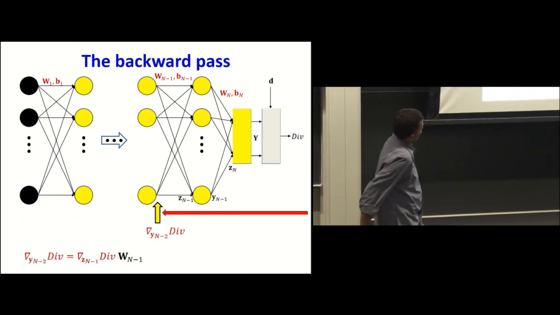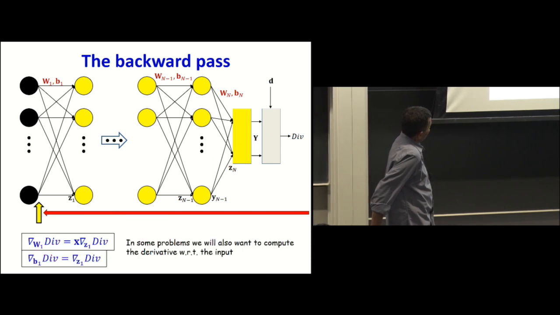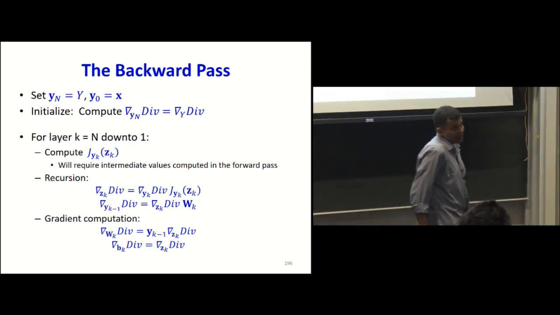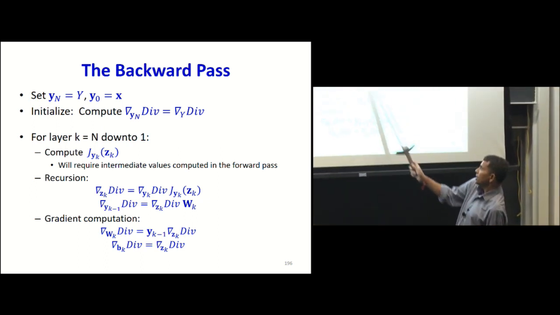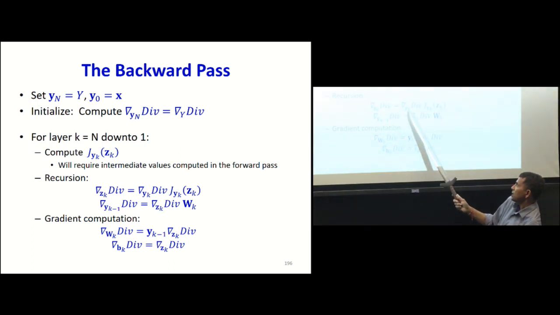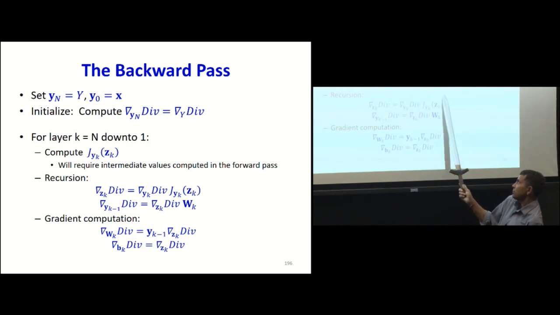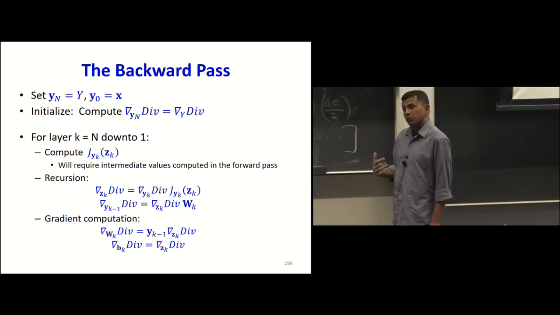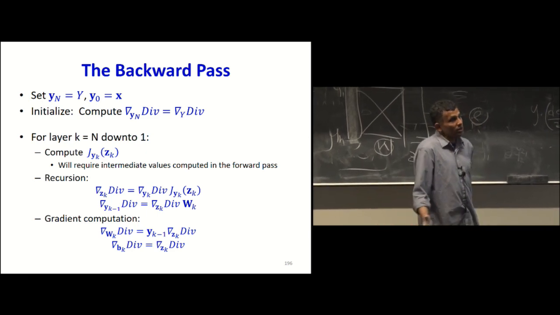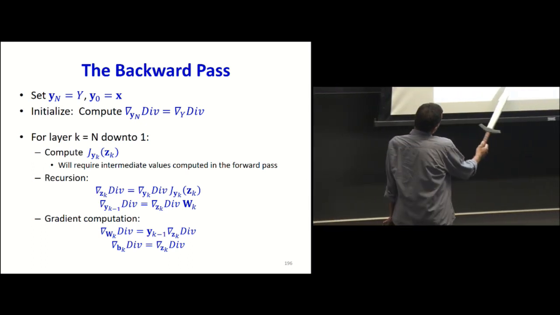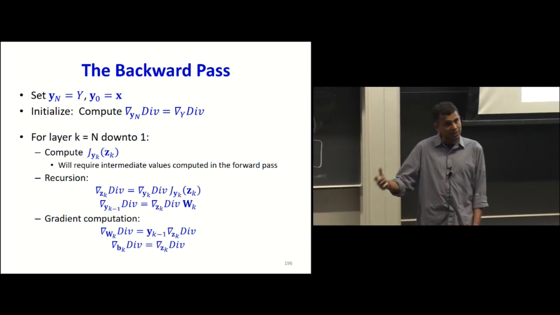So, and I can work my way backwards. So I have the whole thing in painful detail on the slides. But then if you actually look at the backward error propagation rule, if I write it as pseudocode, it's absolutely trivial. I'm going to recurse my way back through the layers. At each layer, all I'm doing is multiplying the current derivative with the Jacobian and subsequently multiplying that derivative with the weight matrix. I just keep going backwards. Now the cool thing over here is that I'm not distinguishing between scalar activations and vector activations. The Jacobian matrix figures this all out, right? And in the process, I can also compute my derivatives with respect to each of my parameters, which I'm going to aggregate for my backprop.